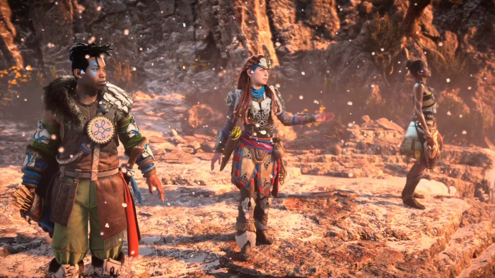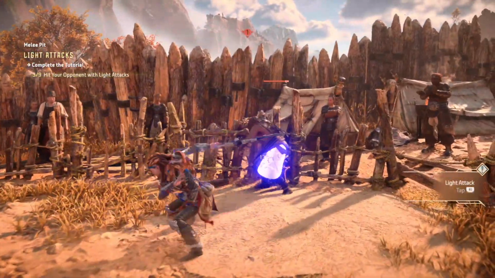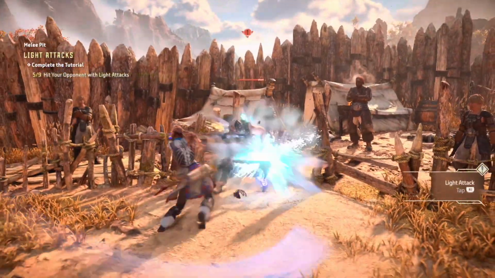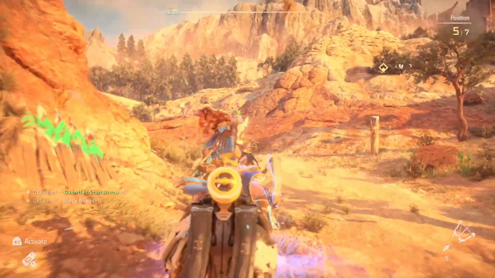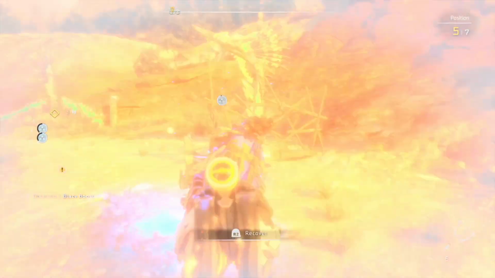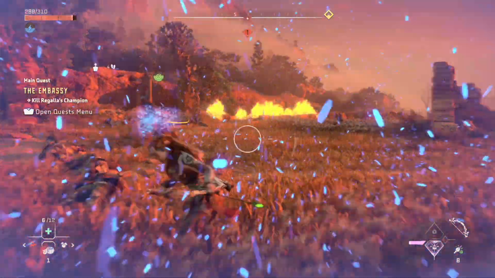Besides the main story missions, you'll find an abundance of side quests, which include everything from fetching items to melee pits, where you can challenge your hand-to-hand combat skills. And yes, even machine racing. This is no Gran Turismo. The race controls are awkward, making the races more challenging than they need to be simply due to the poor controls. Fortunately, the fighting mechanics are far smoother than the racing.